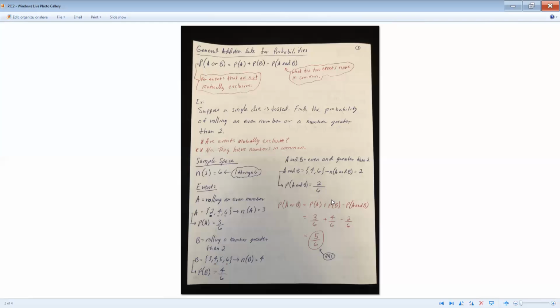Now, the reason why we have to subtract that, look at the formula. We have the probability of A plus the probability of B minus the probability of A and B. When you go back and look at the 3 and the 4, notice this 3 counts 4 and 6, but also this 4 counts 4 and 6. So if you were to add 3 and 4 together, you're actually counting 4 and 6 twice. So that's why in this relationship, you have to subtract at least one count of the 4 and 6. So that's why we're subtracting 2 over 6. So finish off the problem: 3 over 6 plus 4 over 6 minus the 2 over 6 will give us 5 over 6.